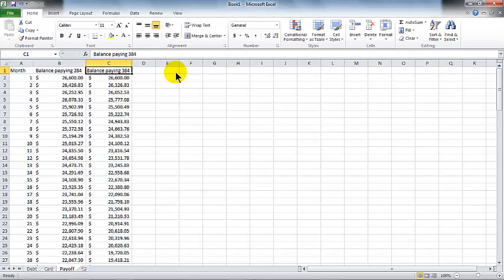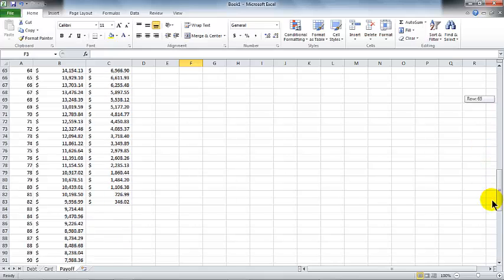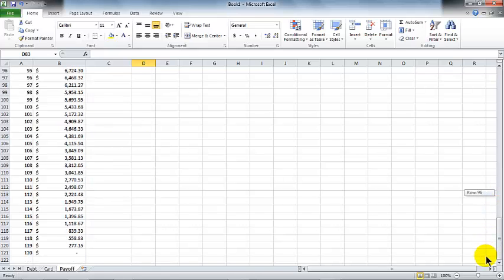As a counselor, you're asking them to compare what if they paid $384, $100 more, an extra $100 a month. How does that affect the balances? And so when you do that, you end up with this table. It has all these data values. It shows the balance going down slowly over time, the number of months that go by, and we can see that it pays off. If you pay the extra $100, it pays off after 83 months. Otherwise, it's going to take you 120 months.